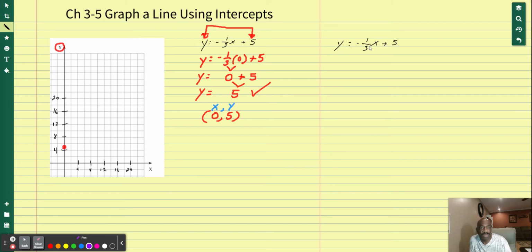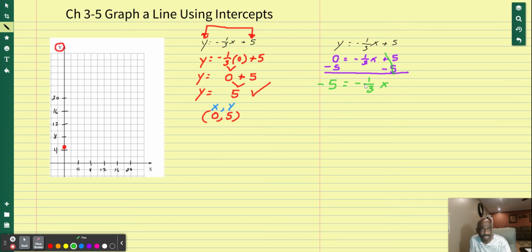This time, instead of solving for y, I'm going to solve for x. So in order to do that, I must make y 0. Okay, going to make y 0. So if I'm making y 0, what I want to do is subtract 5 from both sides. Remember now, my goal is to get the x alone. So I want to move these numbers away from the x. 0 plus a negative 5. That is a negative 5. So I'm adding a negative 5 to 0, which is still negative 5.